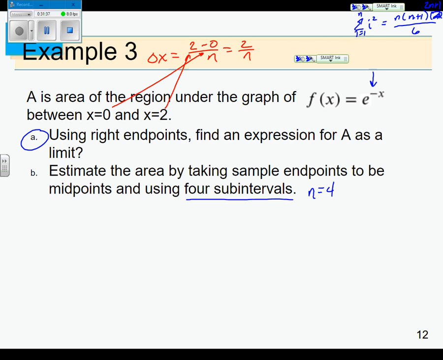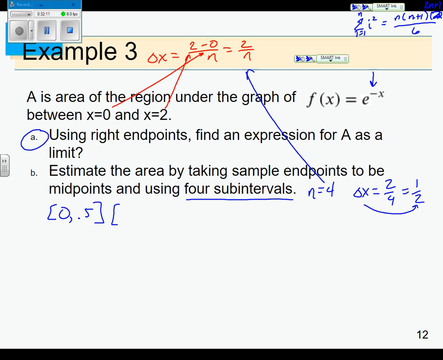Now, if n equals 4, that gives me a new delta x I can plug in. That means my delta x is going to be 2 over n, which will be 2 over 4, which will be 1/2. So starting at 0 right here, I want to make the intervals for my rectangles that I would normally draw. And keep in mind that delta x, the width of each one, is going to be 1/2. So the first one's going to go from 0 to, I'm just going to use decimals on this, you'll see why, 0.5.